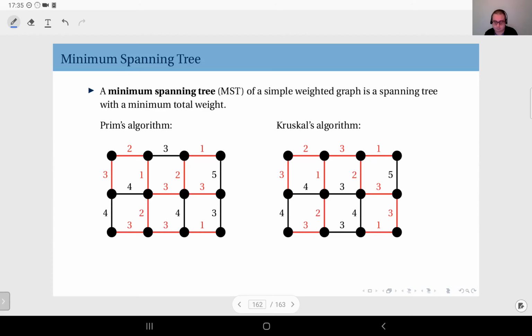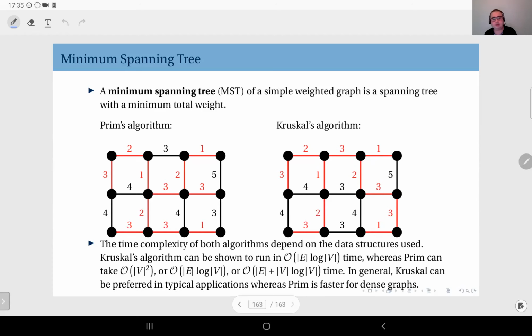Now, when you look at the complexity of both algorithms, this is a little bit tricky, because the implementation here has an effect on the complexity, because you have certain sorting mechanisms throughout. With Prim's algorithm, you need to find the minimum edge that is incident to your current minimum spanning tree.